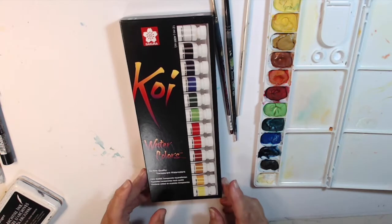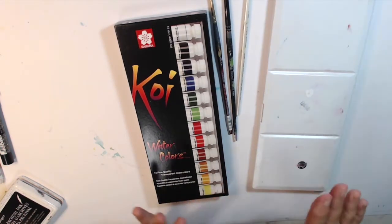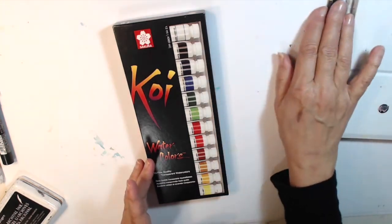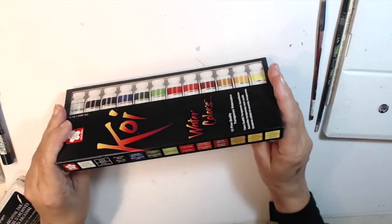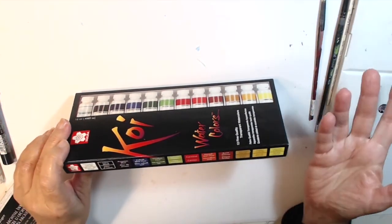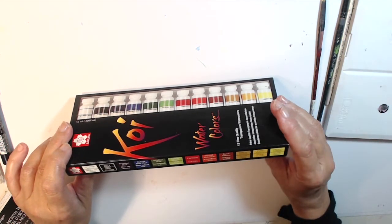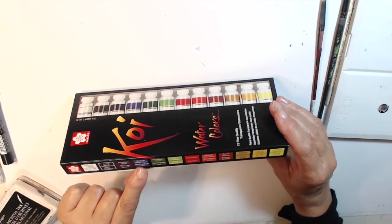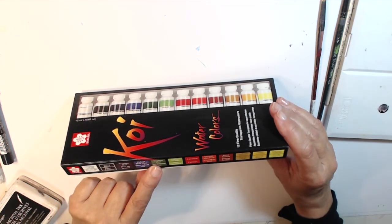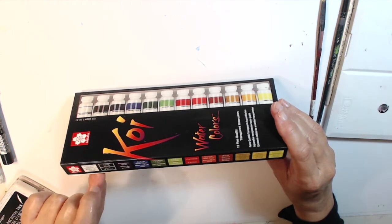Okay, just wanted to show you quickly that I'm going to be using the koi here, and this is my palette, and then my brushes, some watercolor brushes, and this is a set of 12 koi. I got them at Hobby Lobby a couple of years ago. You know, use your coupon. These are good. I really don't have a lot of watercolor, so we're just going to play with these today. And this has Prussian Blue, Cobalt Blue Hue, Viridian Hue, Yellow Green, Carmine, Vermilion Hue, Burnt Sienna, Yellow Ochre, Deep Yellow, and Lemon Yellow. And then also Chinese White and Ivory Black.